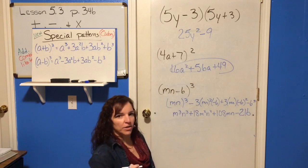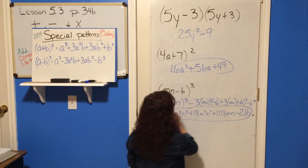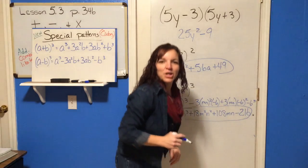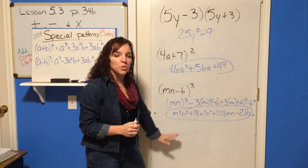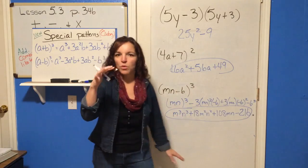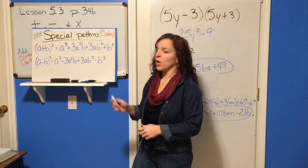And yes, I did that with the calculator before I got here. All right. So this is your final answer. All right. So you can see that you could have just multiplied that all out and you would have ended up with the same answer. But if you can remember this pattern, you can plug them in and it'll go a lot quicker.